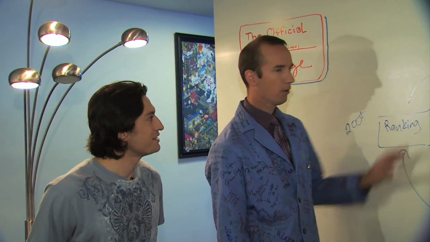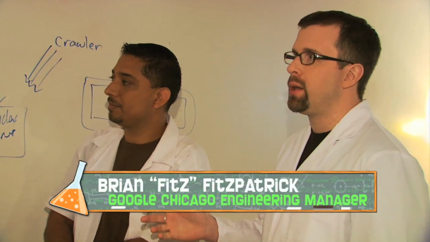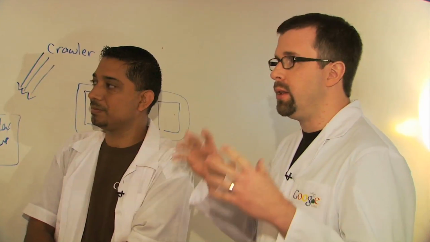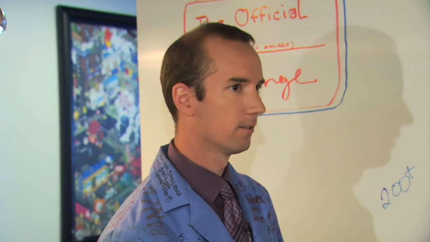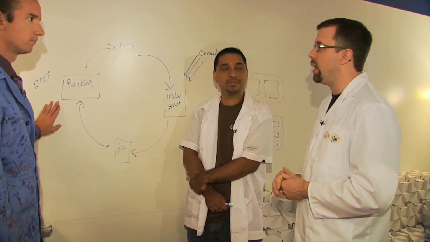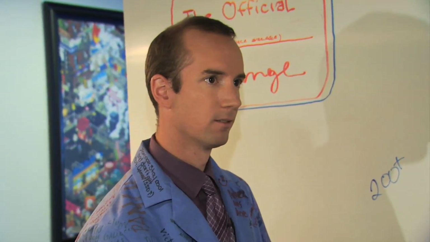Wow. So how are engineers involved in this process? Well, engineers are involved in every stage of the process, from designing the hardware that it runs on to designing and architecting the system as a whole and all the moving parts. There's thousands of engineers involved in this, as well as the ranking algorithm, which is really important. It's our PageRank, which helps to determine what you're really looking for.